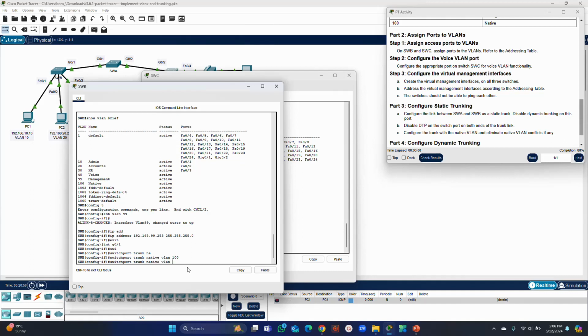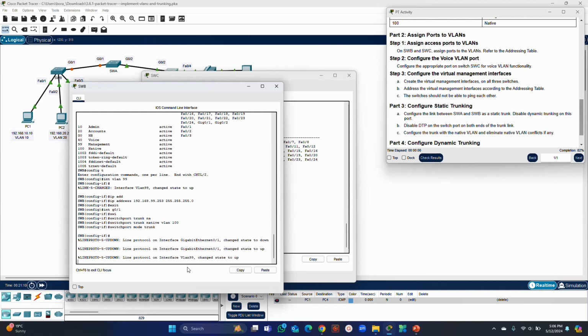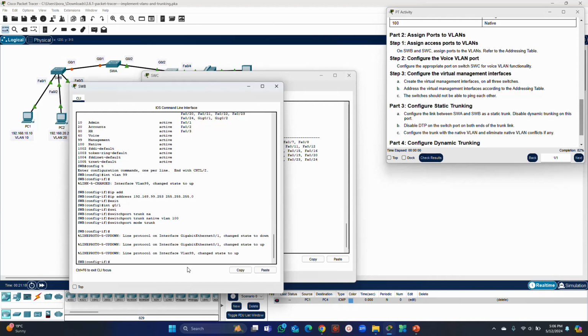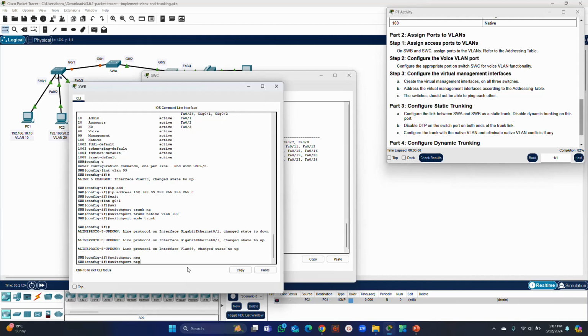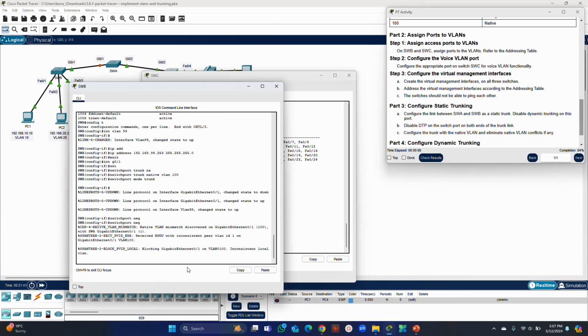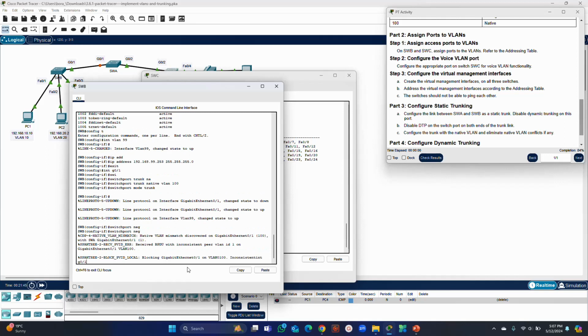The switchport needs to be in mode trunk, and it will be with no negotiation, so let's say switchport nonegotiate. Yeah, it's trying to.